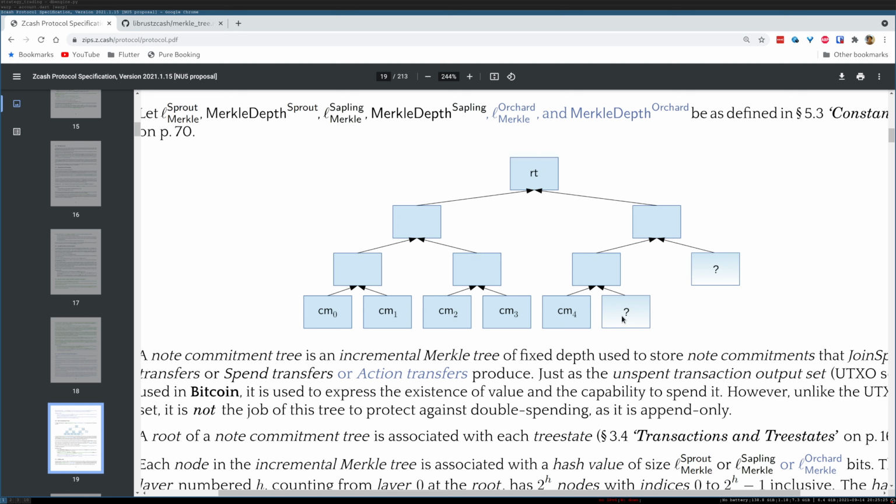nodes. So if we were not able to do any optimization, and because the tree can change at will, if, for example, CM1 could be dropped, then suddenly we would have to update this hash. Therefore, we have to keep track of CM0, right? But because this is never going to happen, we don't have to store 2 power n leaves. We only have to store basically n nodes, so n or n plus 1 if you prefer.